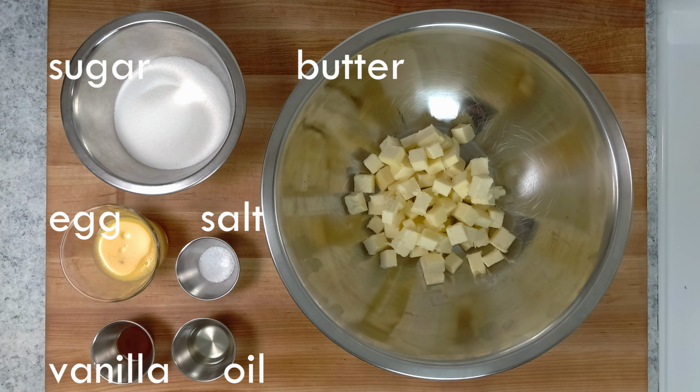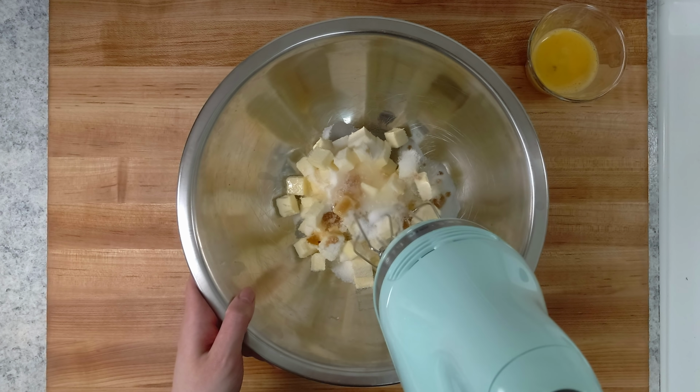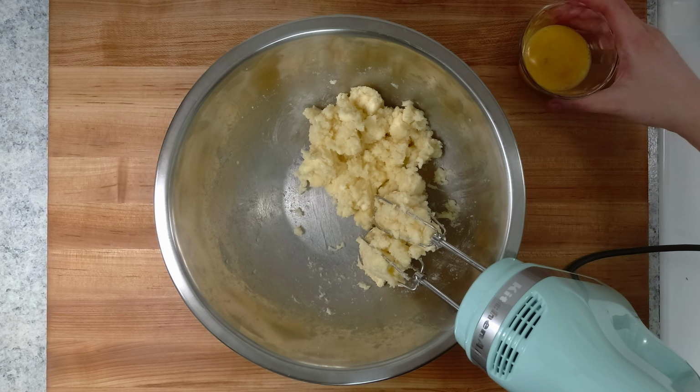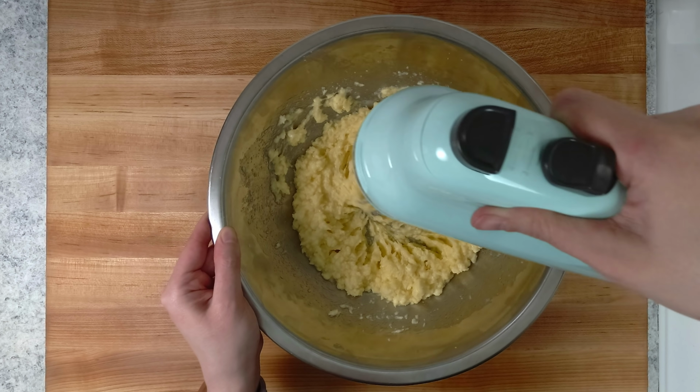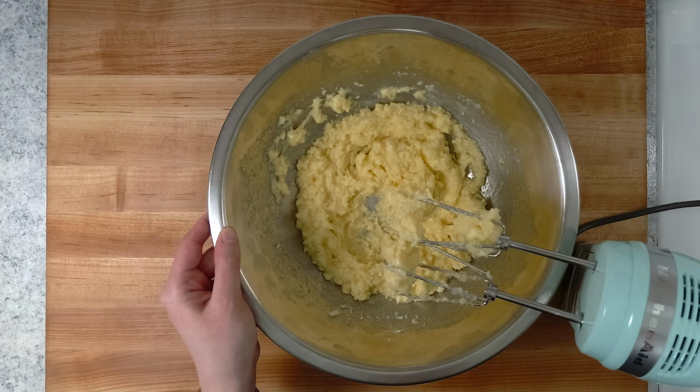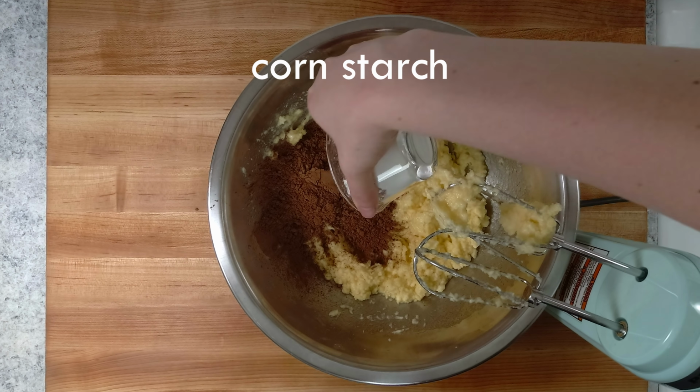I'm going to start by combining the wet ingredients with the sugar. Take care not to overmix or the cookies may not hold their shape during baking. Next, I'm going to start adding the dry ingredients.